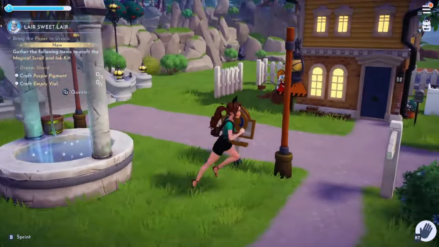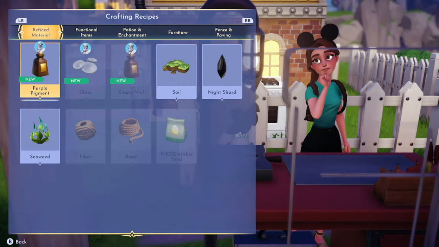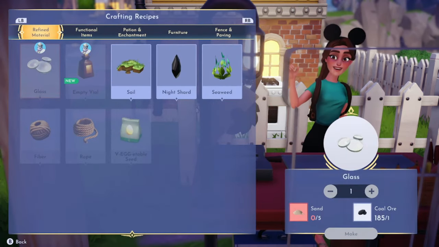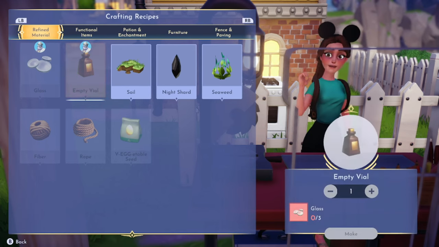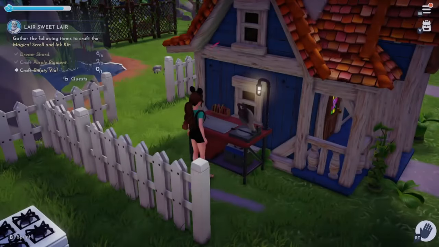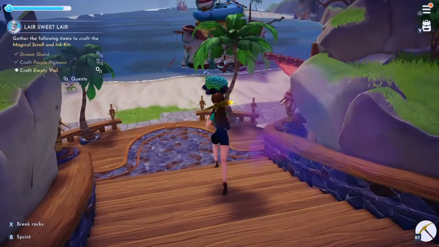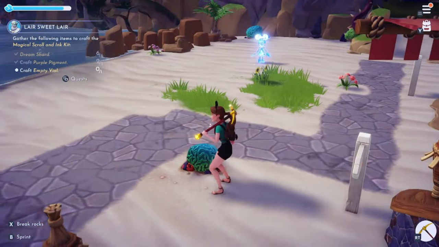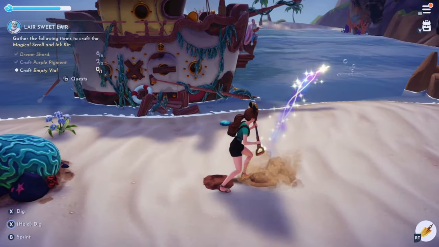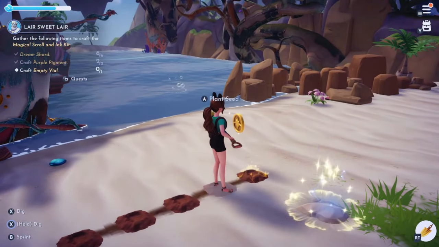Shoot! Craft purple pigment and craft empty vials. Okay, well, purple pigment, we need two. And then empty vials is glass, which takes sand. So we have to, I'm trying to figure out how to get, because I know you break sand by breaking those things, but I can't break those things. So, do I have to dig up sand? Does this give me sand, though? That's the question. Or does it just give me rocks and stuff? Okay, it does give me sand.